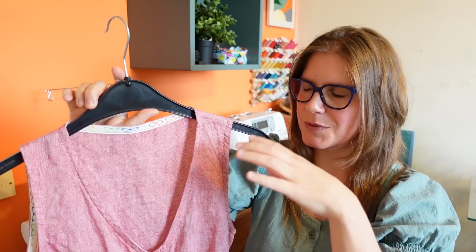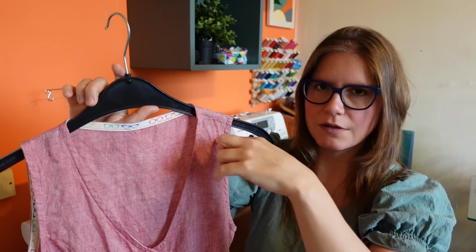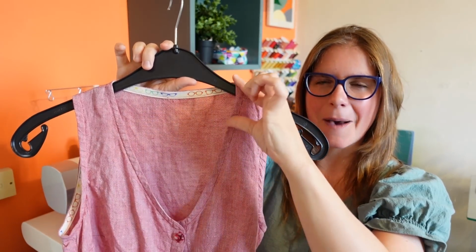It's kind of like the opposite of a forward shoulder adjustment, because with a forward shoulder adjustment, you'd be bringing that bit forward. Yeah, I lost confidence there. But basically this came up a little bit, and as a result this line is a bit shorter. I could only do so much because the dress was already made up, but let me tell you guys, I am so much happier with how this is sitting now. I will actually wear this dress now. Minor adjustment, didn't take too much work, but it really is so much more wearable.